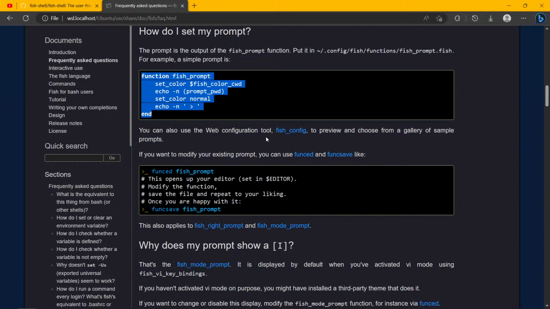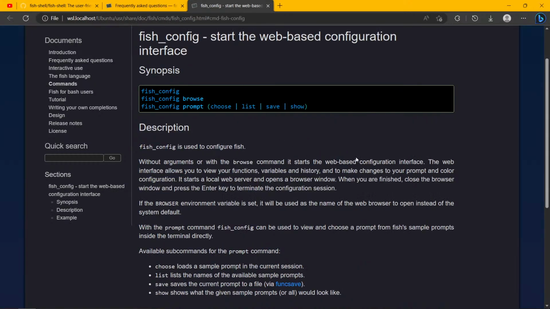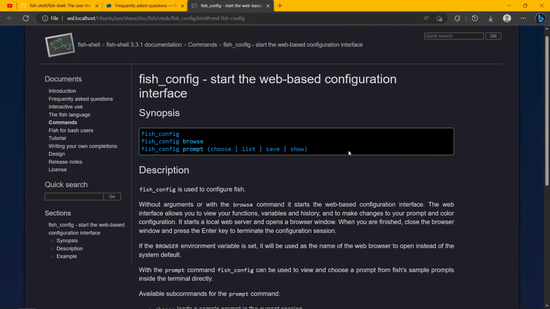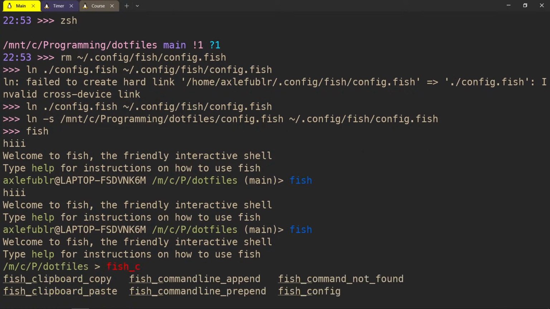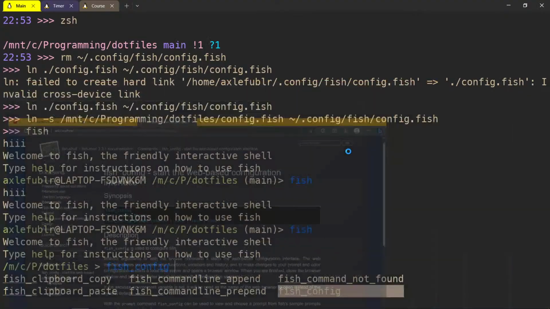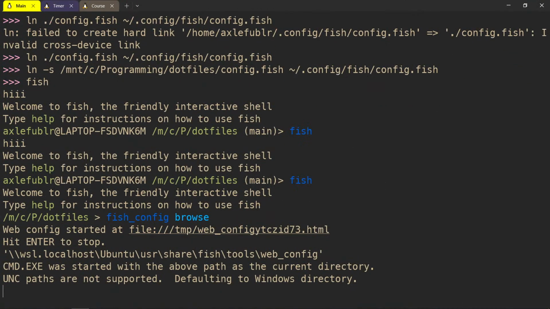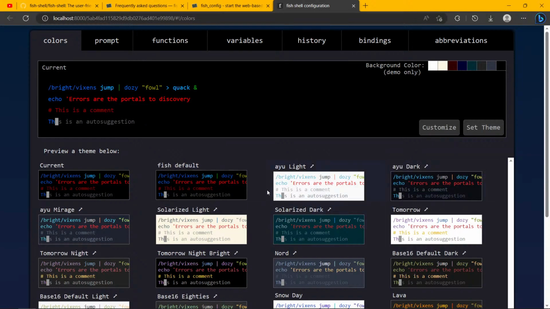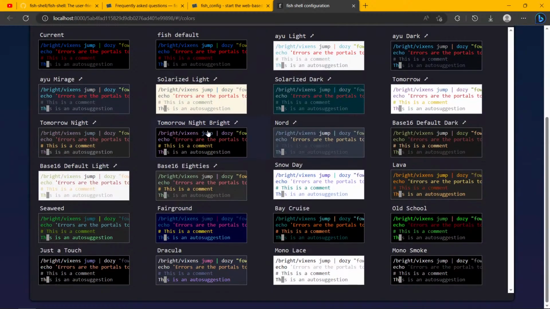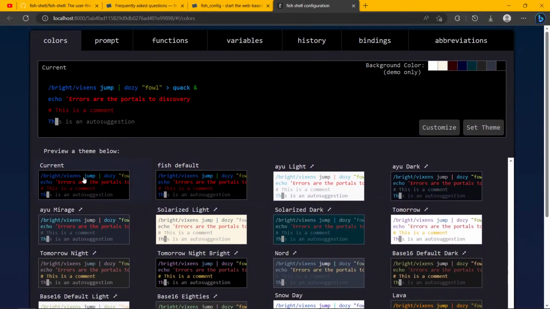You can also use to preview and choose from a gallery of sample prompts. Oh wow. Oh, hold up. Fish config. Yes, this. Browse. I think it used to not work for me before. Huh. That's cool. So current fish default.